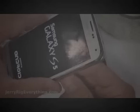Plug the screen in, make sure that it's working. Everything's functioning well, so I can just take the screen and press it back into place, making sure that it's completely stuck down along the tops, the edges, and the bottom. I'm going to clip the ribbon cable down onto the main board underneath that little plastic bracket thing and snap the back cover in place. And there you go. Whether you did just the glass repair or you did the more expensive part, which is the LCD and the glass, either way it is a very impressive repair.